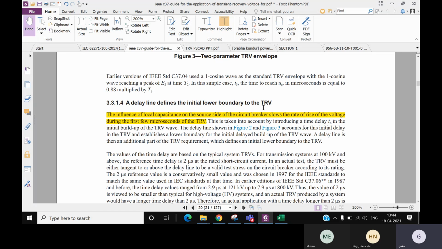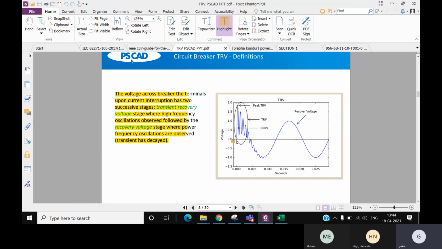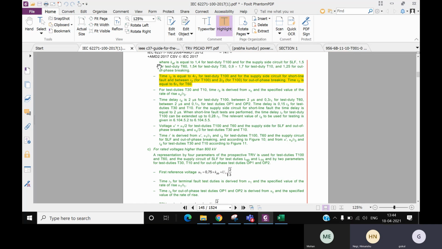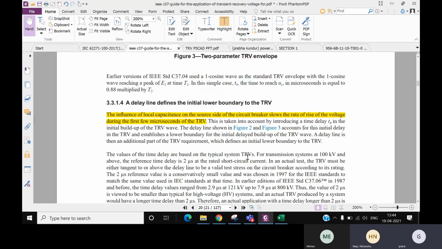We measure some basic things in TRV, like the rate of rise of voltage. The first peak is the rate of rise of recovery voltage, RRRV, and that depends on the capacitance on the source side.